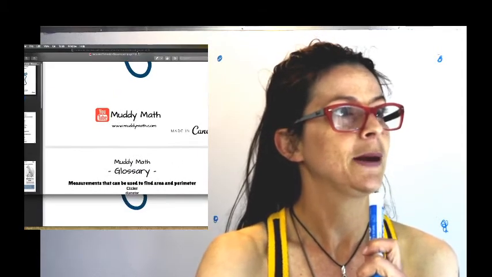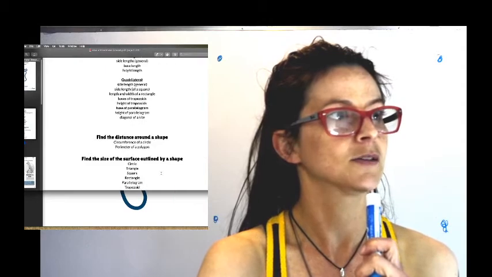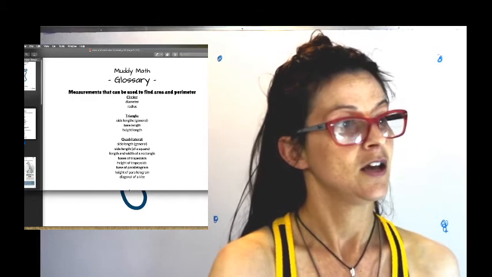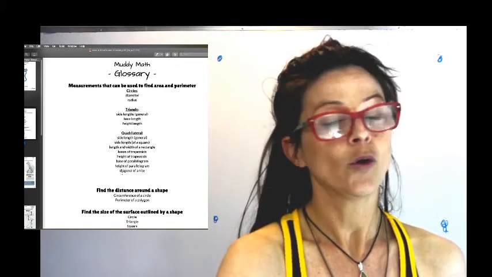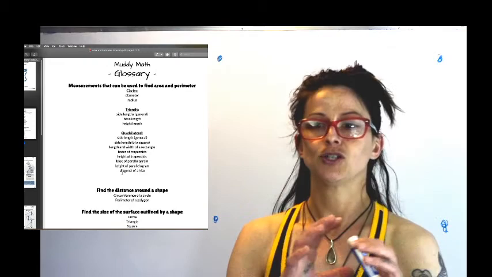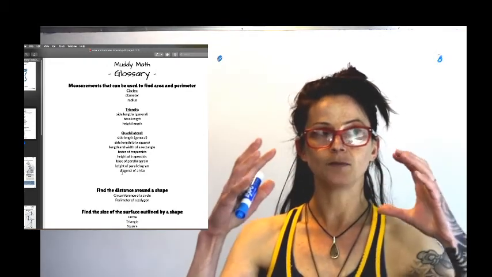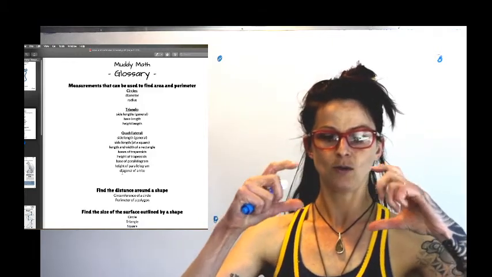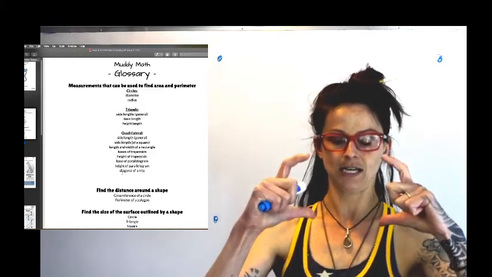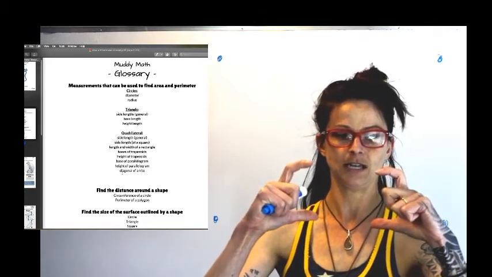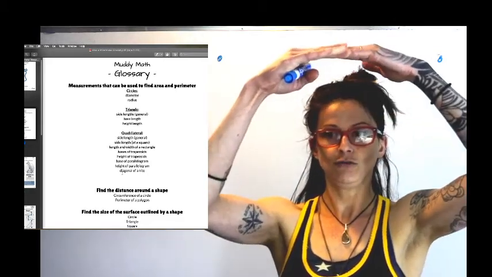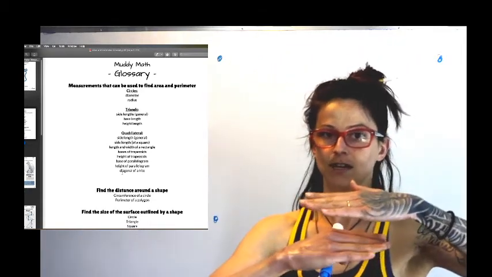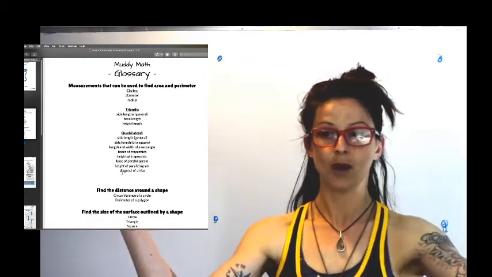So in order to be prepared for this activity, we really need to look at some glossary words. The glossary words that I chose for this activity are focused on building up a foundation for geometry. So think about everything you've ever learned. You're building a foundation so that you have a deep understanding. A thicker foundation is a stronger understanding, and then you build on that to expand your knowledge and problem solve.